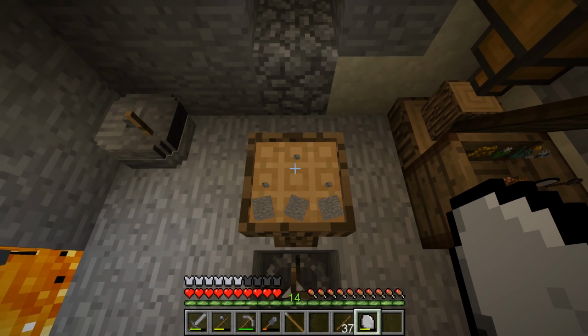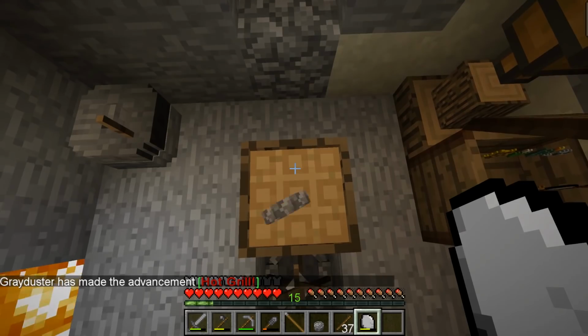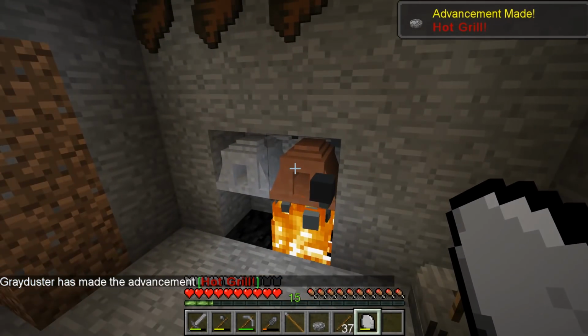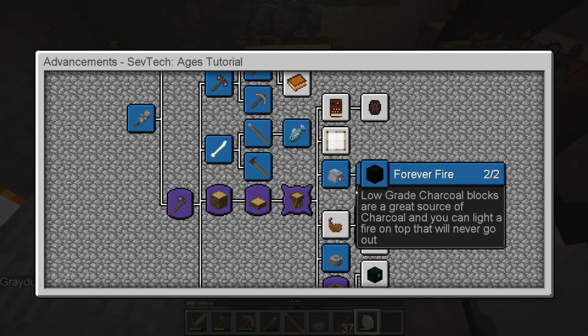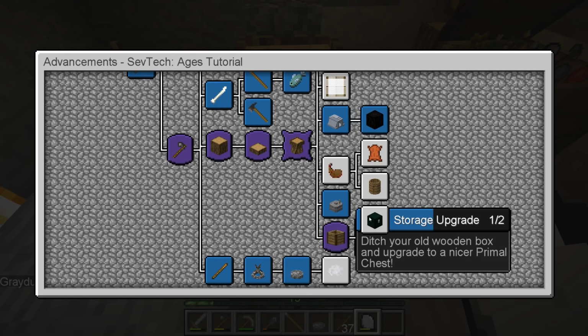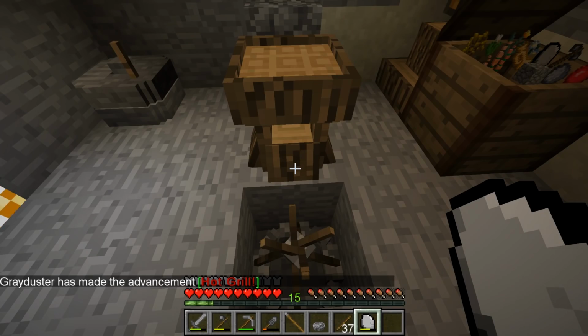But while I'm here, I may as well make the grill as well. So let's just keep right-clicking this, and we get the grill. Yep, now that we have the ability to make smooth stone. So, hot grill. That's another achievement. And it's probably down here. Find salt in dry biomes or riverbeds. You'll need it for food and curing hide.